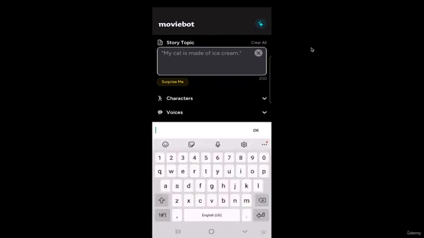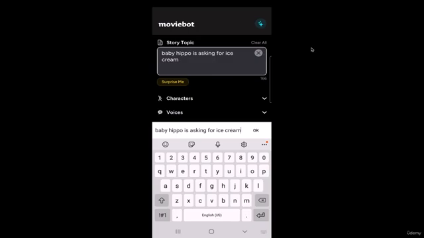So I'm going to type in a random topic here. So maybe it's going to be baby hippo is asking for ice cream, right? Just very random stuff here. Okay, or maybe not.